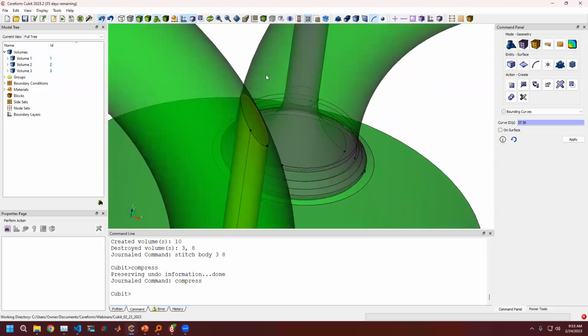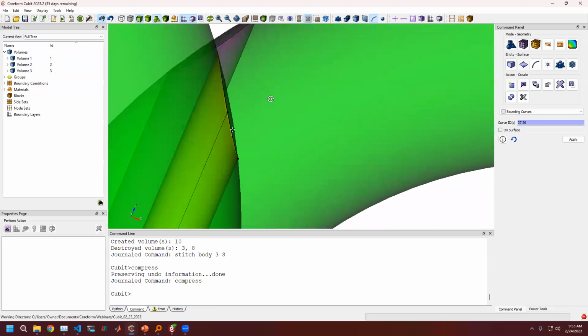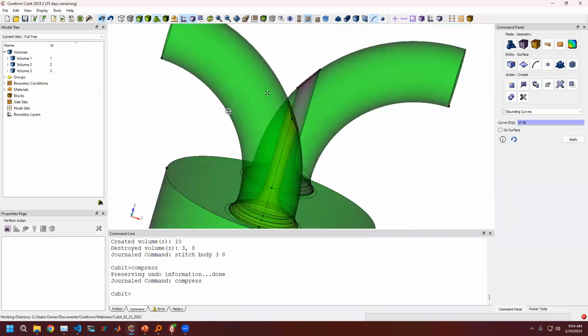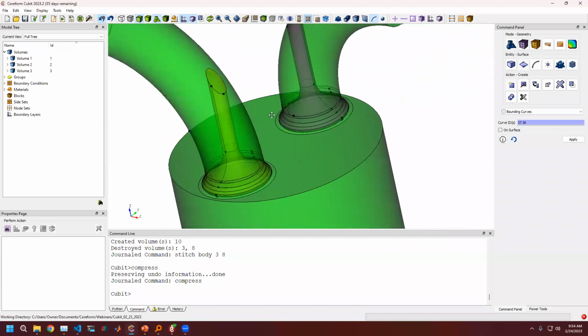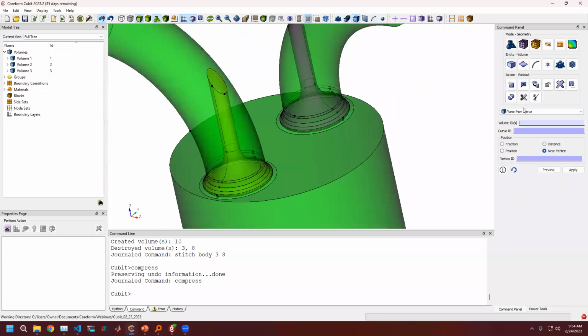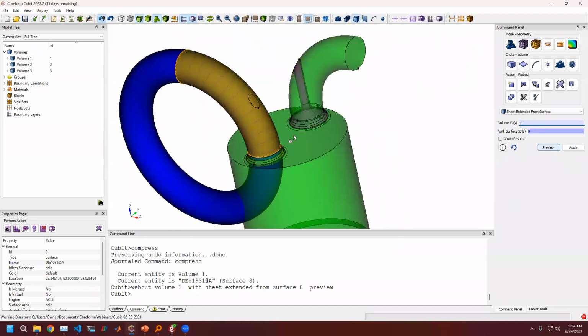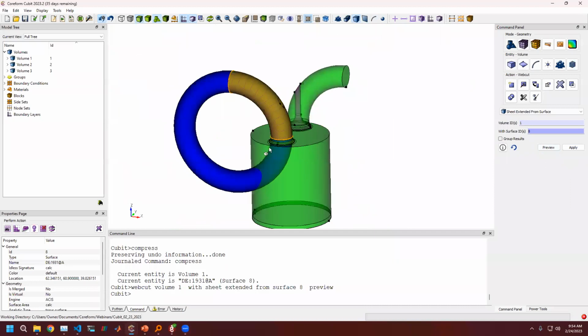Nothing's a sheet body anymore. But I do want to try to get rid of this little thin sliver here. We do that via a web cut. We typically think of web cutting as a thing for meshing, but it's also a powerful tool here to create our geometry. So if I do sheet extended from surface, what that normally would do is take a surface and just untrim it and extend it.